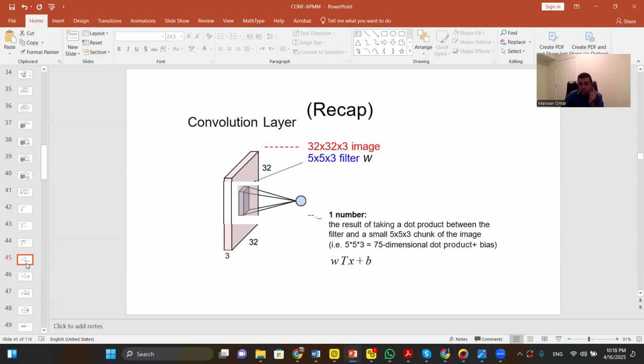The result of taking a dot product between the filter and a small 5 by 5 by 3 chunk of the image is a 75-dimensional dot product plus the bias term. Always add the bias term.